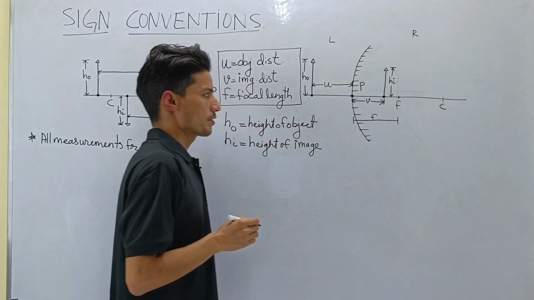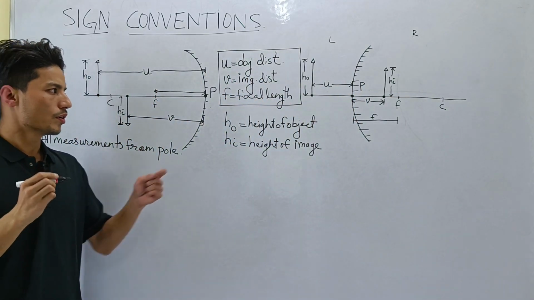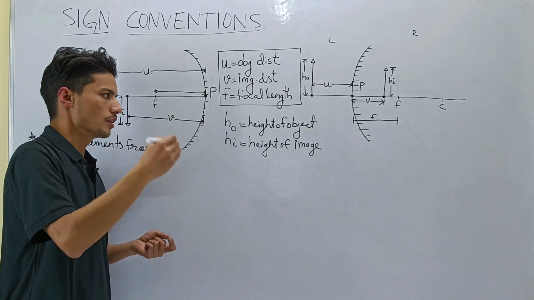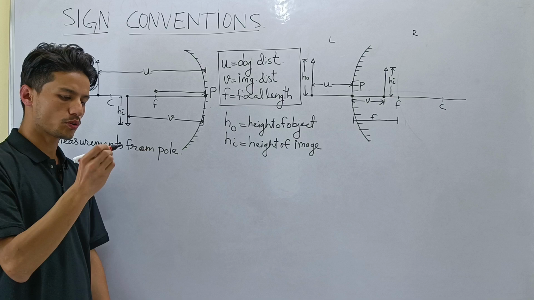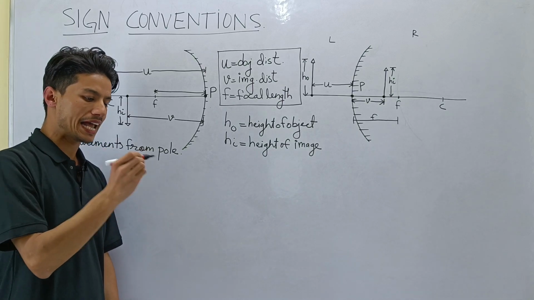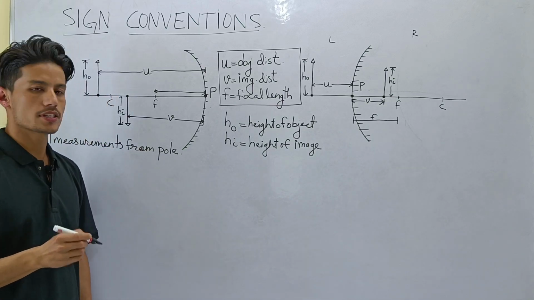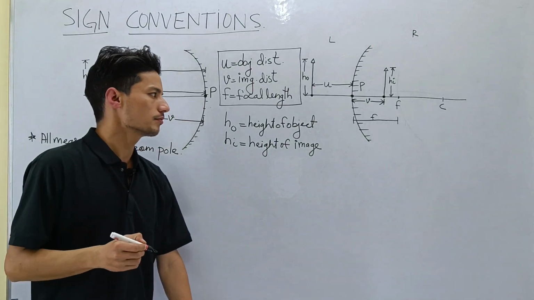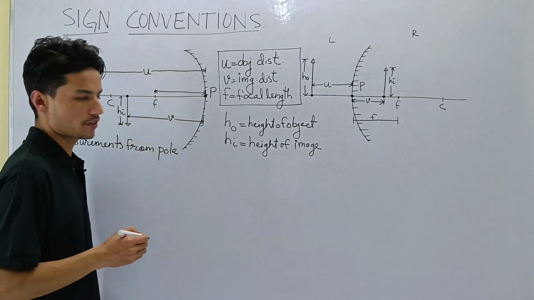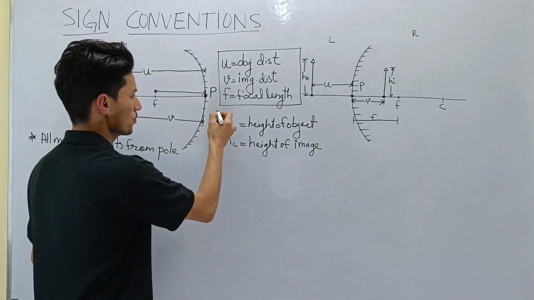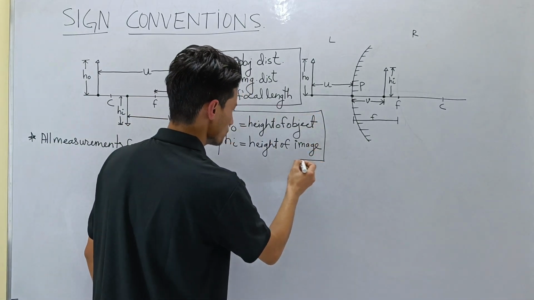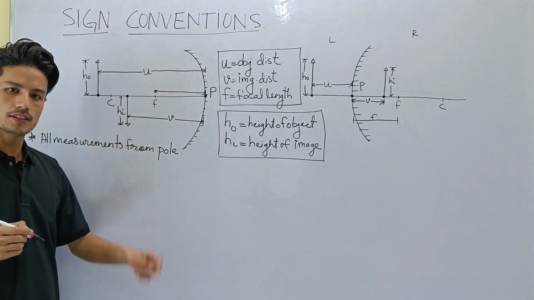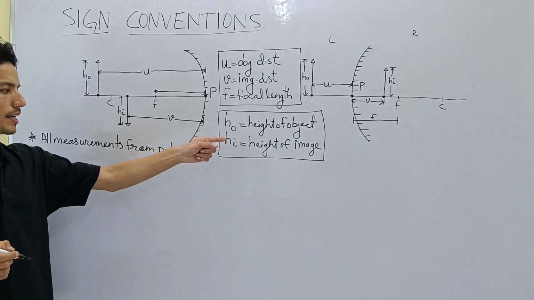Okay. I request again to copy this down in your notebook. You will only learn better when you coordinate with writing, the coordination between the hand and the brain. It's very effective. So please practice drawing. Practice a lot. That is one effective way of studying. This also will belong to one set, so just put it in another box. Now U, V, and F done. Then HO and HI done.